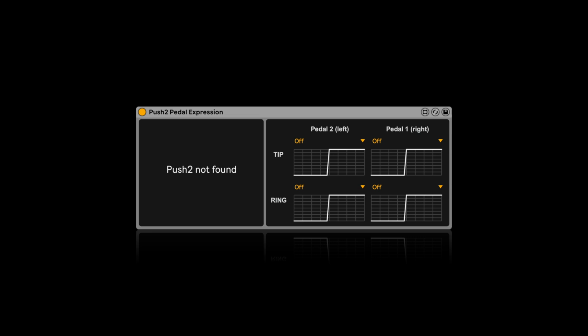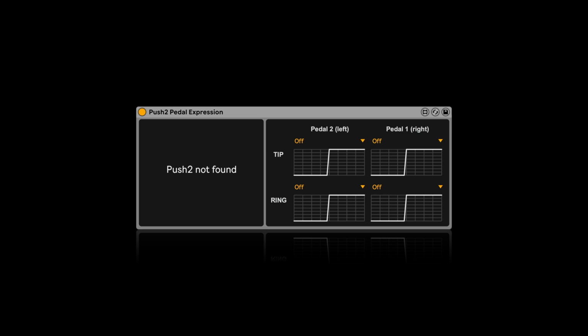Right, so I do not actually have an expression pedal, even though I have three pedals, but I'm going to try and show you the same thing, or the calibration setup, with the sustain pedal, even though I won't be able to show you what nice things you can do with an expression pedal, because with the sustain pedal, the curve is just not right to be expressive enough. But let's go through the calibration.